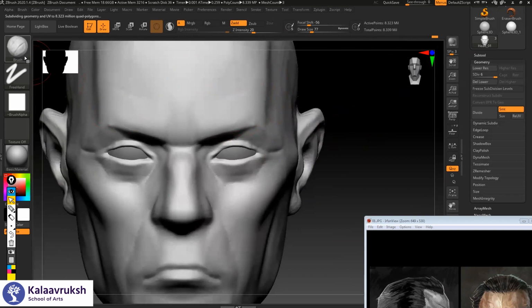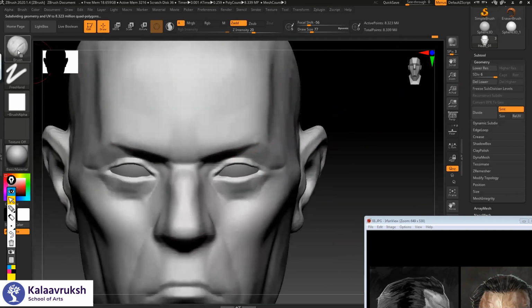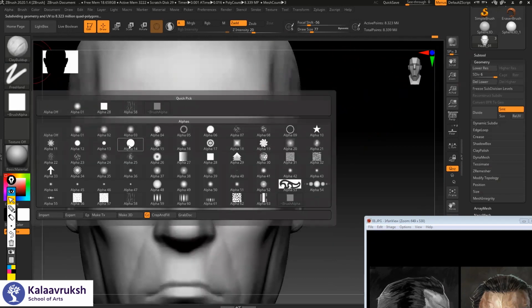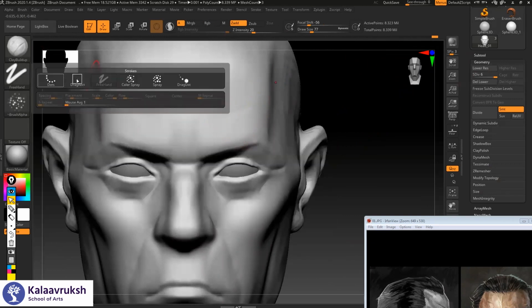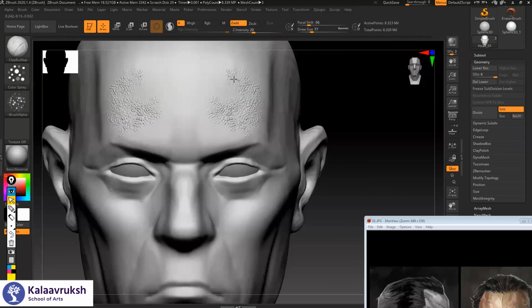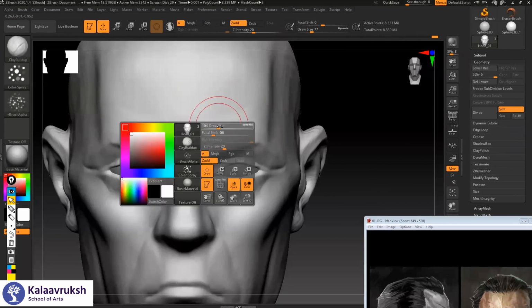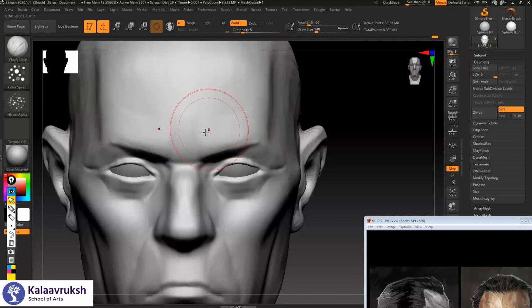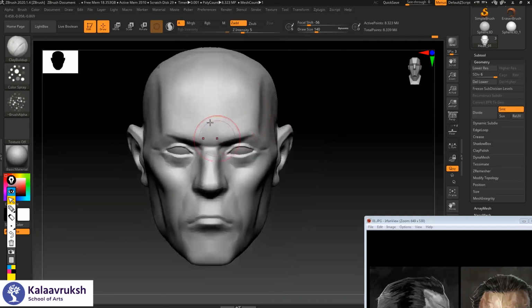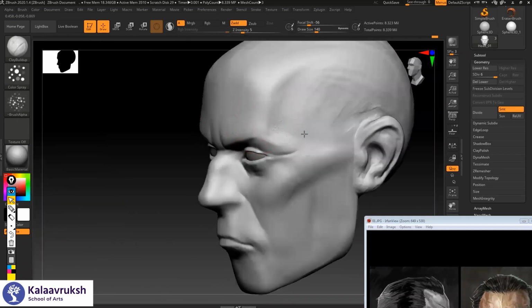You have some ready-made brushes here in ZBrush. You can use different tools to get this kind of detail. Yeah, so this is how they do it. They're different brushes, so you need to play with the intensity, and then you can get these details in the final. But this should be done once your final sculpt is done.